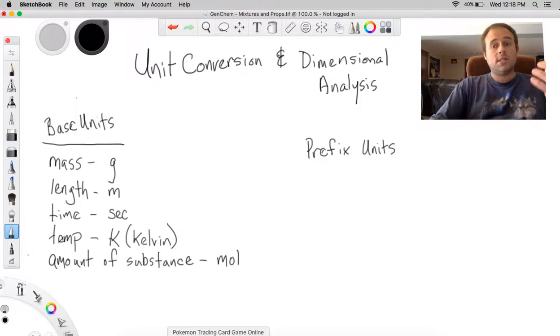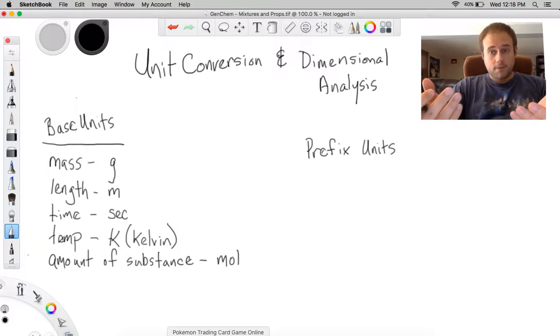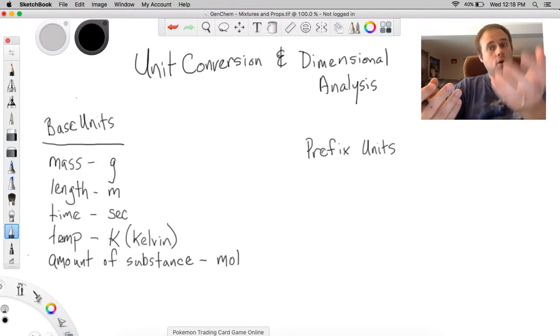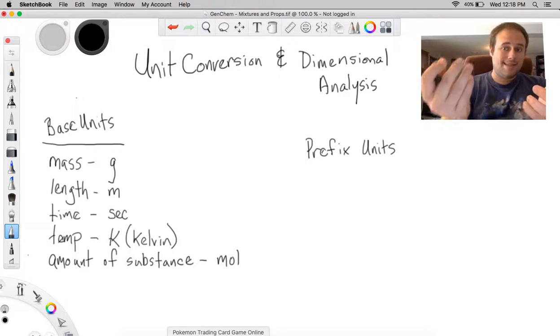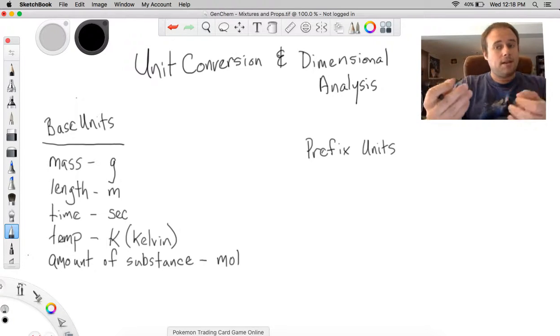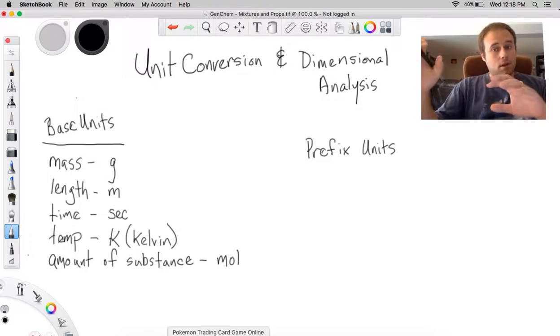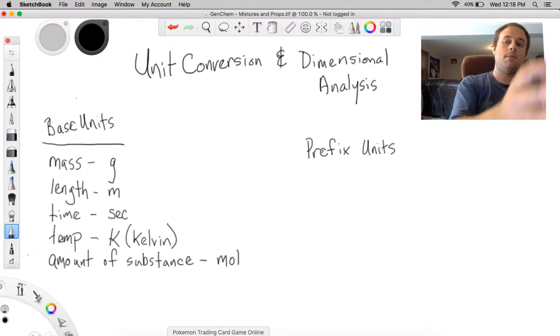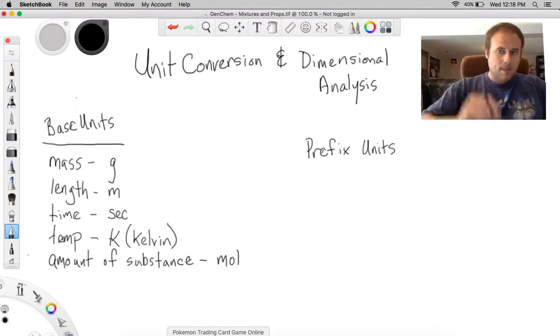When we talk about the amount of substance in something, especially on an atomic or molecular level, we're dealing with moles. So in other words, if I have 3 grams of gold and 3 grams of silver, both of them have a mass of 3 grams, but there's going to be a different number of gold atoms in the 3 grams of gold versus a different number of silver atoms in the 3 grams of silver. And that's because those 2 atoms, a silver atom and a gold atom, have a different mass inherently. So whichever one is heavier, there's going to be fewer atoms making up those 3 grams. And so then we talk about moles. How many moles of gold do I have? How many moles of silver do I have? We're talking about it on an individual piece-by-piece level.